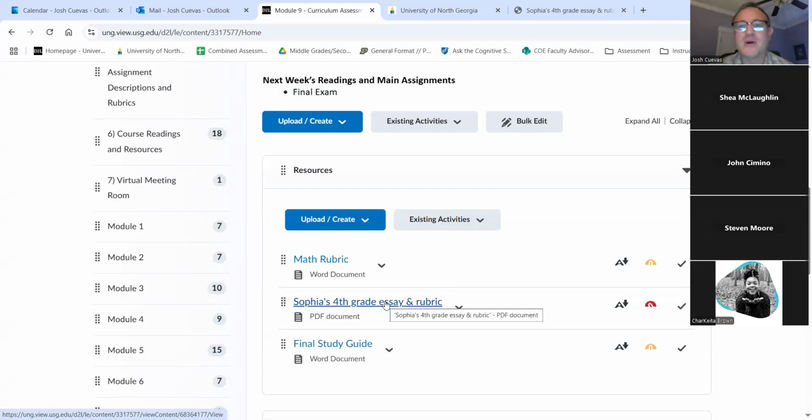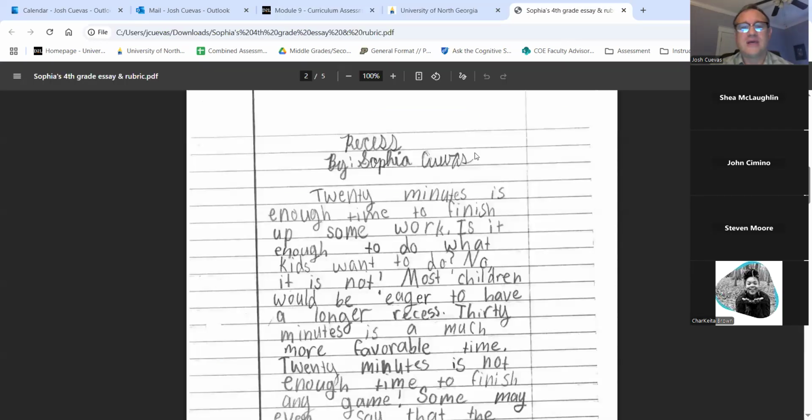It's a short paper. Can you see that now? Can you see the paper, or do you still see D2L? And we can see the paper, at least I can. Okay. Yeah, so this is the paper.